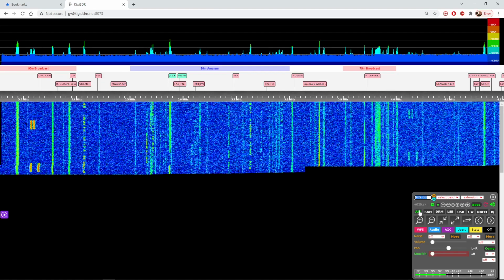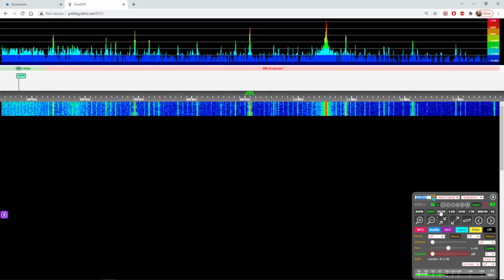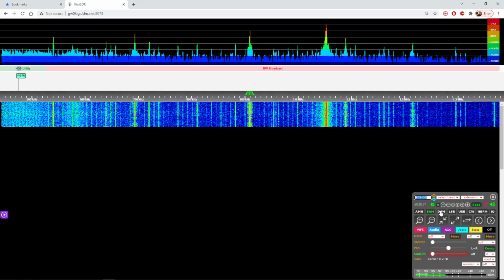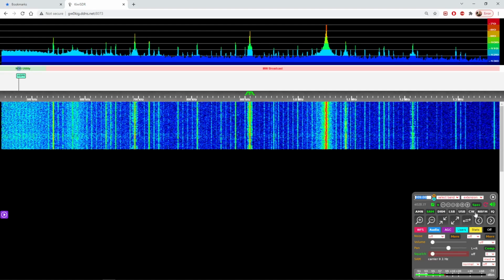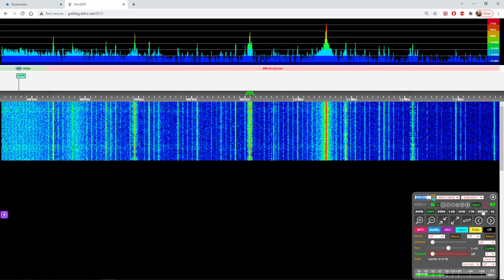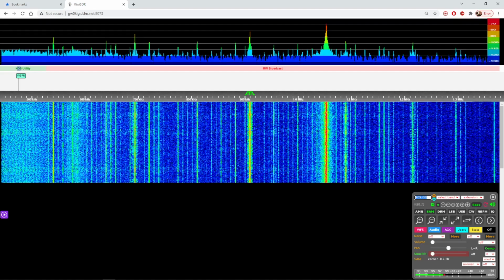We've got all the modes we need. We've got AM, synchronous AM, Digital Radio Mondiale, which we had a little look at the start, upper and lower sideband, CW, narrow band FM for 10 meters and CB. Like most SDRs, you've got multiple bandwidths.